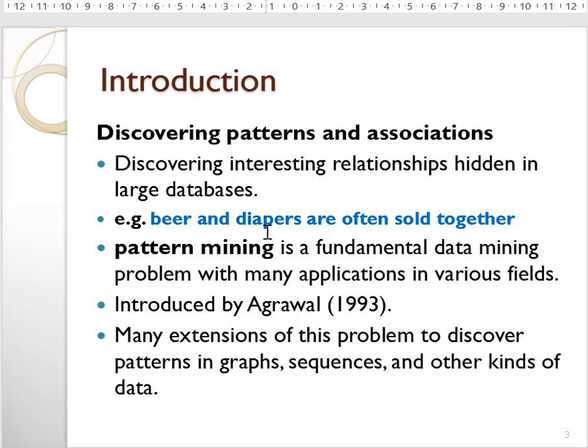For example, there's a classical example. People say that they have analyzed the data of a store and found that people who buy the beer also buy the diapers. Okay, so why? In that story that we tell in data mining, there was some young daddy who goes to the store to buy the diapers for their baby, and then they will also buy some beers at the same time. So apparently, while looking at the shopping data, some people found that people were buying the diapers and the beer together.